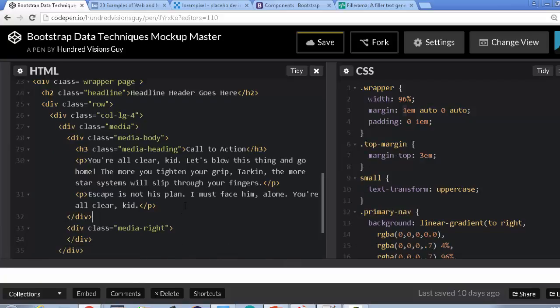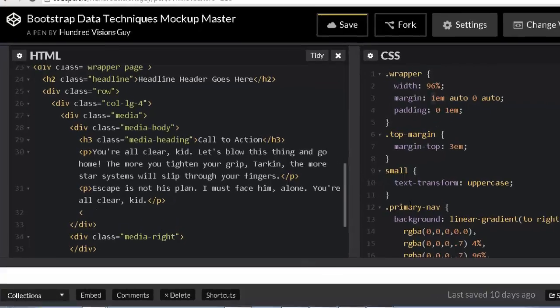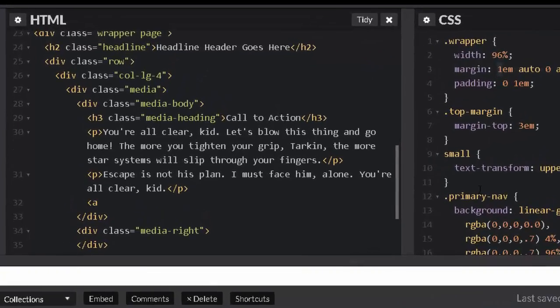So let's go ahead. At the bottom of this paragraph, we need to have a button. And instead of creating a standard button, we're going to create a hyperlink. We give it a class of btn for button. And then href, and we're just going to do a dummy link like so. Now I'm going to create it like a button. Let's go buy our product. That's what a call to action is. It's telling the user to do something, and usually in the form of a button.